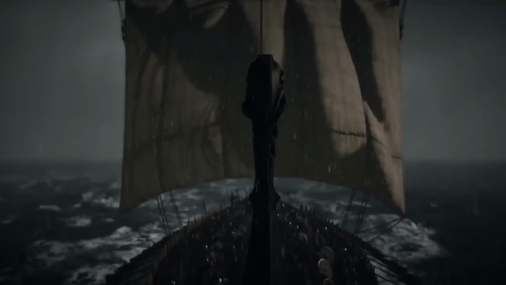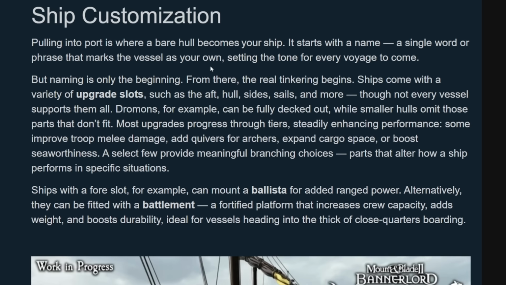Ships will come with a variety of upgrade slots, such as the aft, hull, sides, sails, and more, though not every vessel supports them all. Dromons, for example, can be fully decked out, while smaller hulls omit those parts that don't fit. Most upgrades progress through tiers, steadily enhancing performance. Some improve troop melee damage, add quivers for archers, expand cargo space, or just boost seaworthiness. A select few provide meaningful branching choices, parts that alter how a ship performs in specific situations.